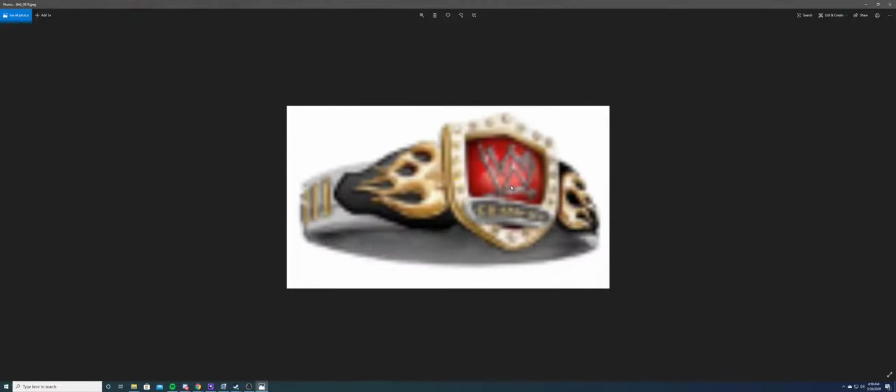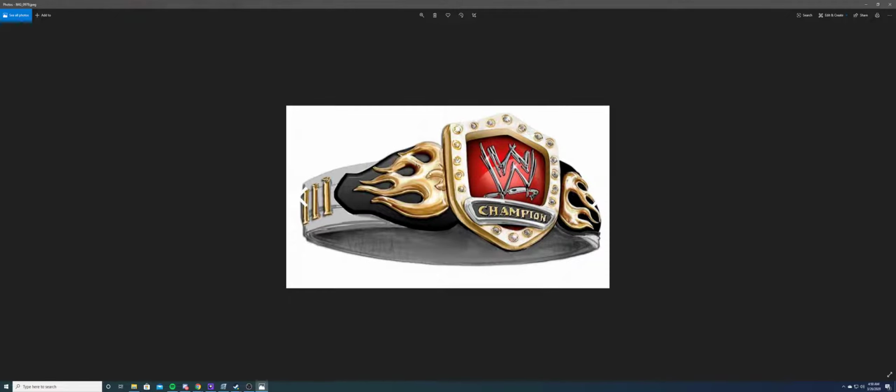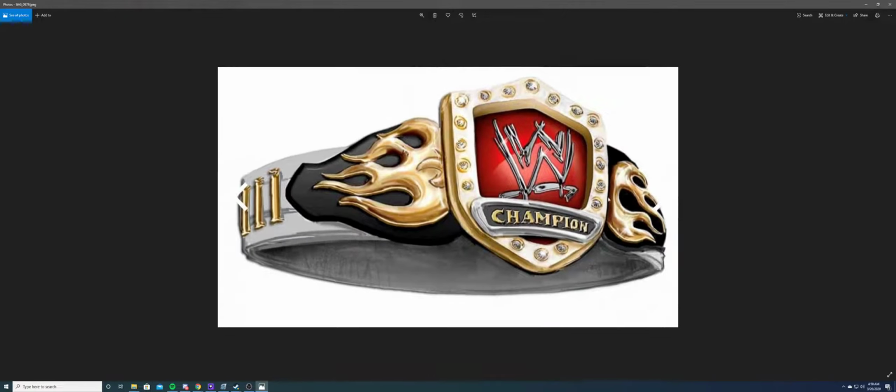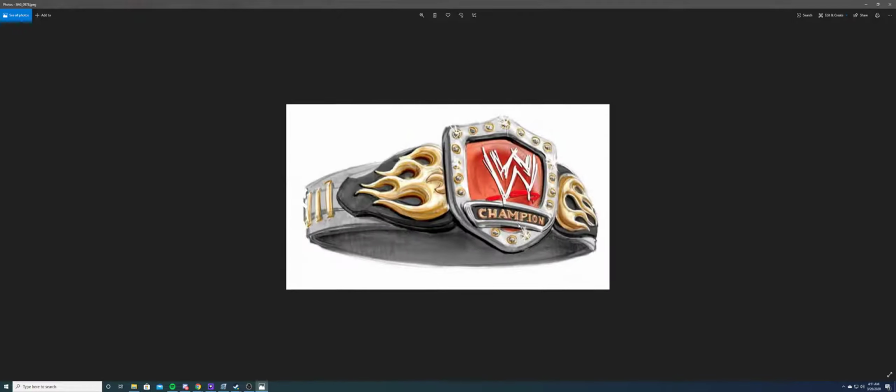Now moving on to a more well-rounded, I guess, version of this. Maybe they went deeper. Instead of the shield being silver, they actually made it gold. The W logo still looks really awkward, deep inset with that. The champion, okay, looking back, what are the other differences?